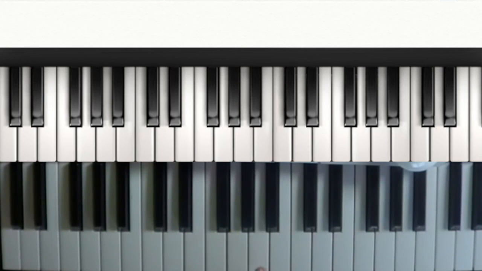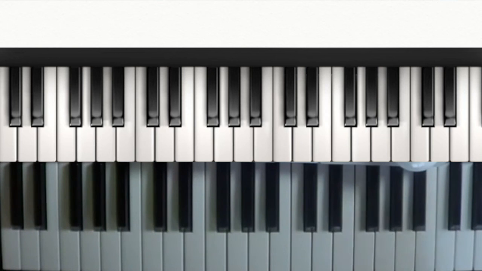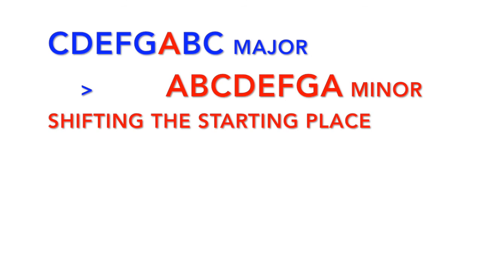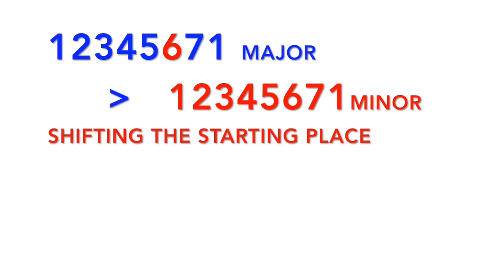1, 2, 3, 4, 5, 6. So we started on A and we end on A. And all we do, we actually move through the C major scale, but we displace it. We sort of shift the starting place. So here we have it. As you can see it laid out in letters, it's a bit clearer to see without the notes on the keyboard. And you can see C, D, E, F, G, A, B, C. That A is where the shifting would have taken place. And translated over to numbers, look at the difference here.